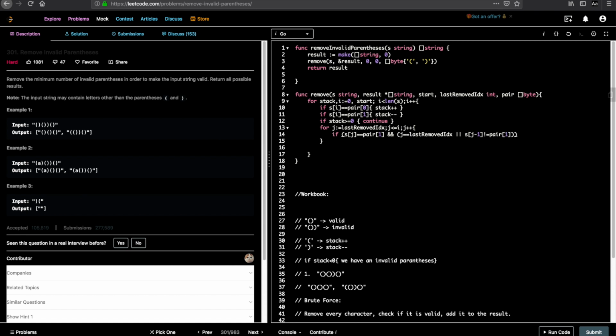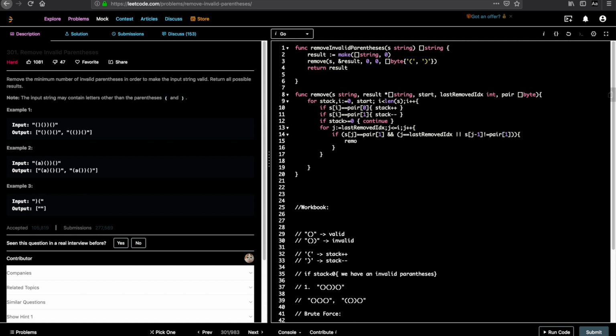If this is the case, then you call recursively. You basically remove the current character, which is the right parenthesis, and then pass the rest of the string, the result, i, j, and then pair, and we return here. So this part is obvious, right?